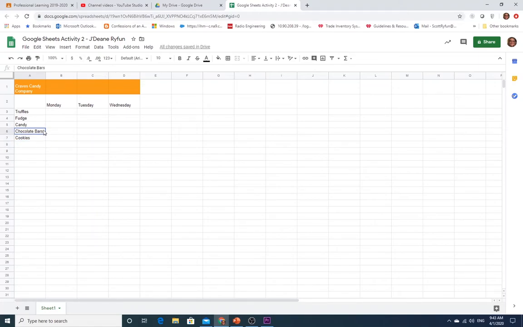Now it looks like they made this one text wrap as well. I'm not really worried about that simply because it's fitting in the cells the way that we have them. So I'm just going to kind of leave it. I'm going to type the numbers for 2696.